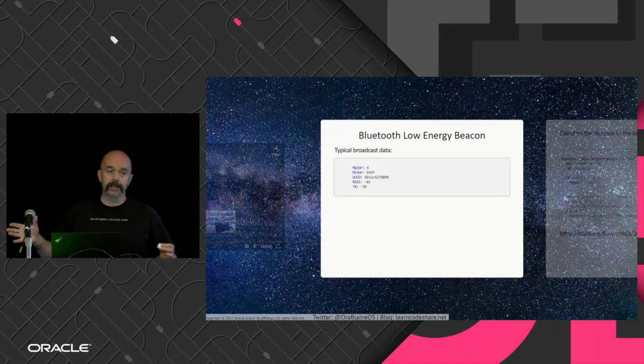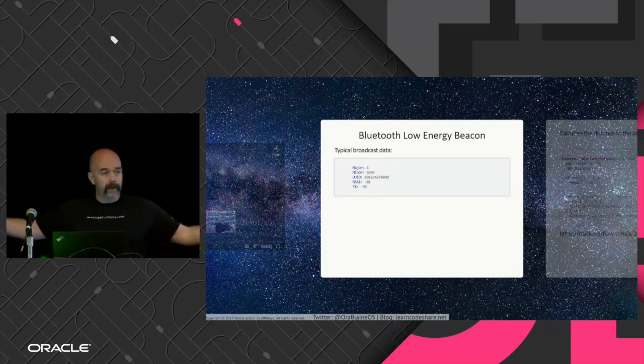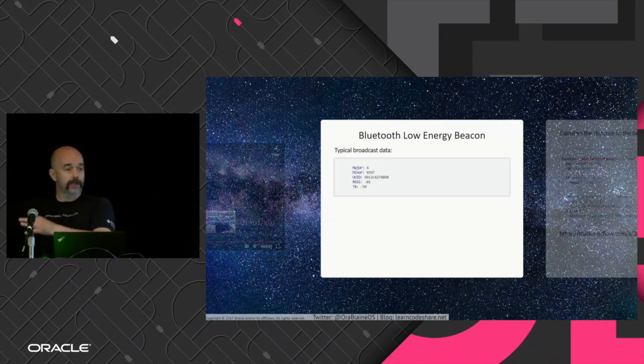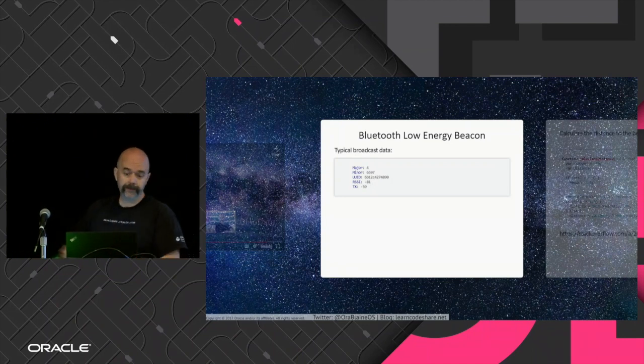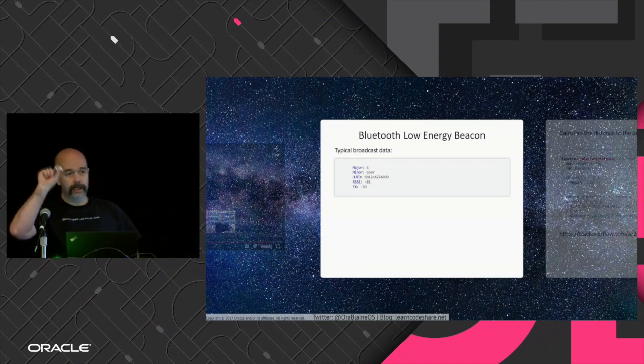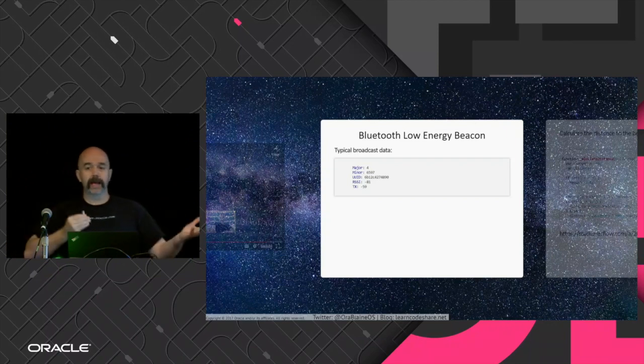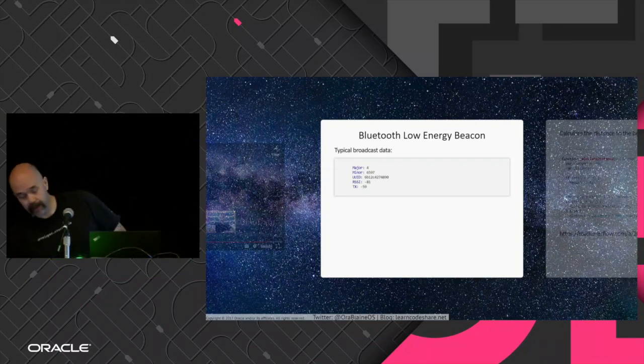Think of the major as if you're working in a company, and you have a whole bunch of beacons. The major might be the ID for your whole company, or it might be a certain location. The minor might be a specific building, or maybe a room in a building. And then the UUID is this beacon. And you can add data or set this up however you'd like.